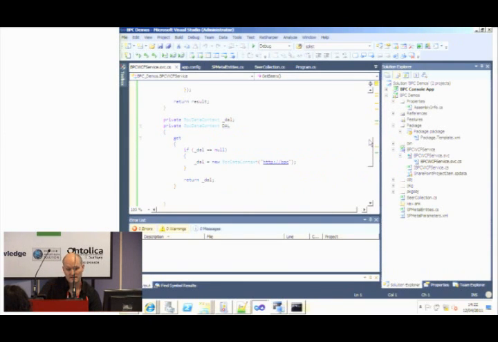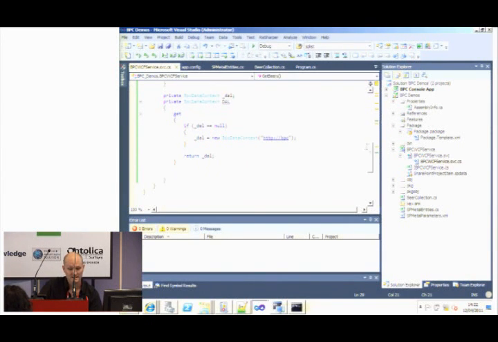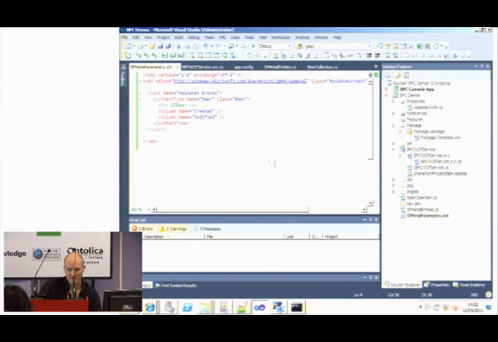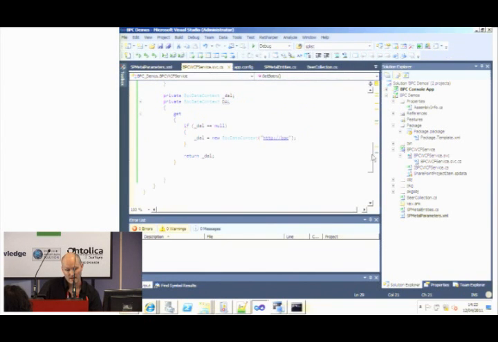So I've got my classes. What else can I do? I can create a data context. So what I've got is a method that's going to create this BPC data context. Now, if I have a look at my SP-metal parameters, which is really quite a small list of parameters, I can see the output class that I wanted to generate was this BPC data context. So that's really what I'm going to create an instance of from my service method.